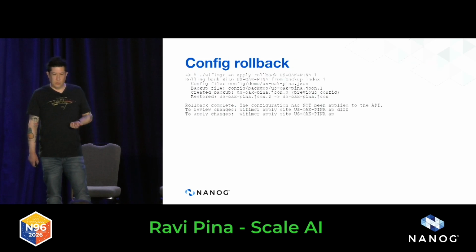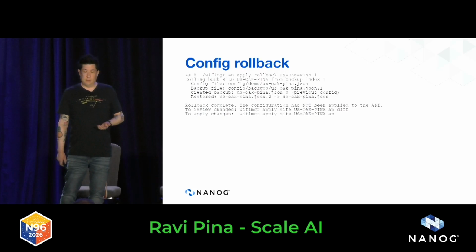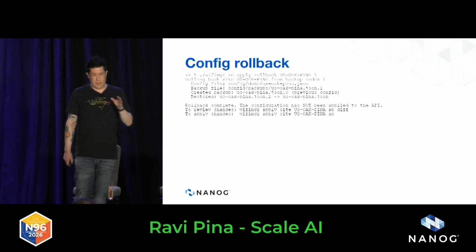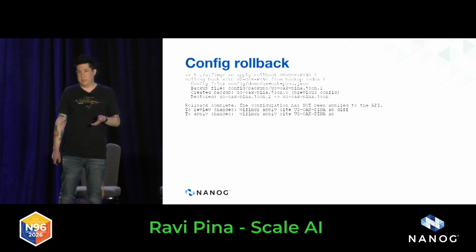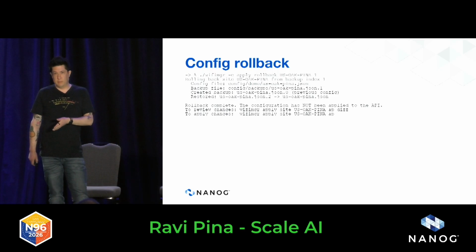And when you actually apply a configuration, I am taking the intent config, the JSON blobs for the site, and basically storing them, and it gives you the option to either manually review them, you can copy and paste them, or the tool itself can allow you to do a rollback, similar to Junos or other vendors like that.